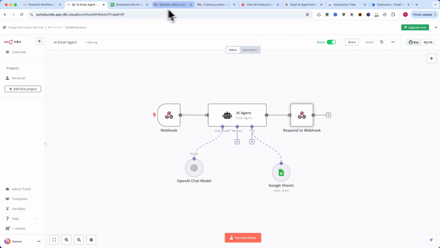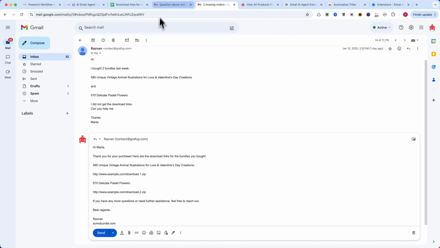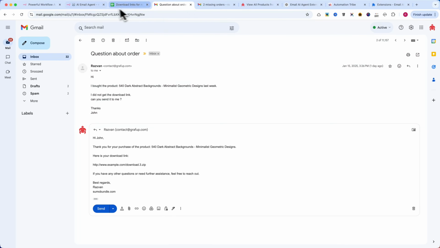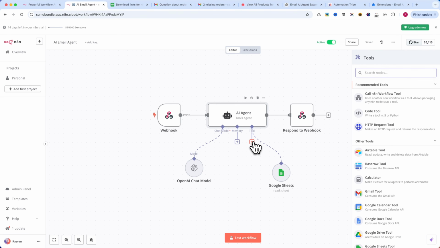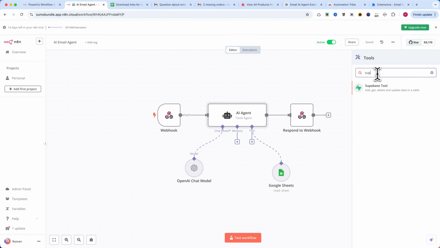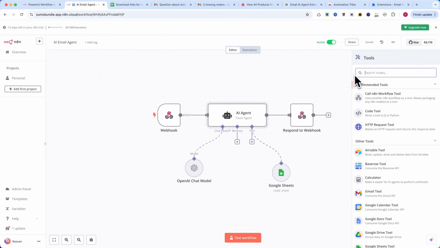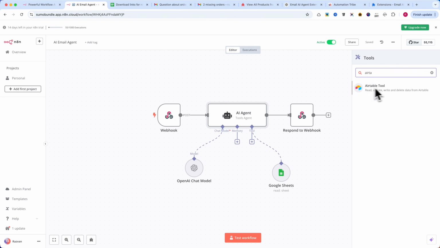Of course, the beauty of this AI agent is that you can add even more tools to enhance its functionality. For example, you can integrate a vector database to allow the AI to search and retrieve even more sophisticated data based on user queries. You can also integrate Airtable to store customer data, orders, and product information in a structured, easily accessible way.